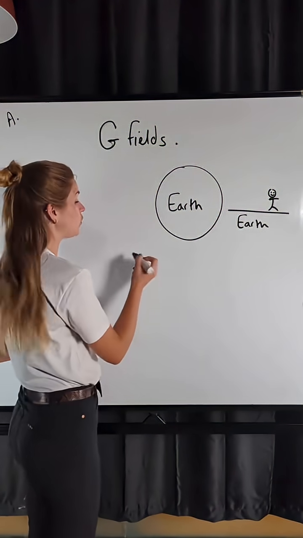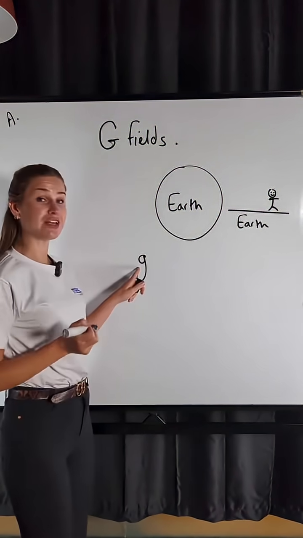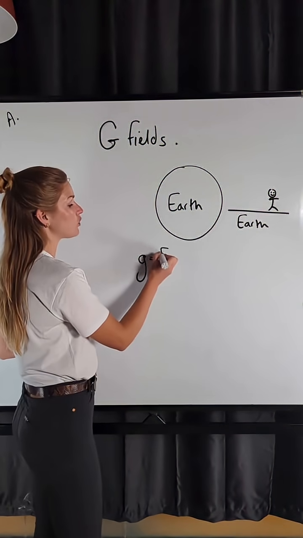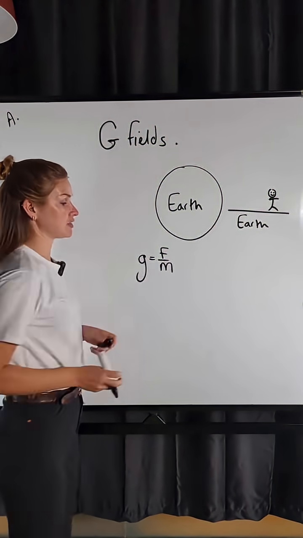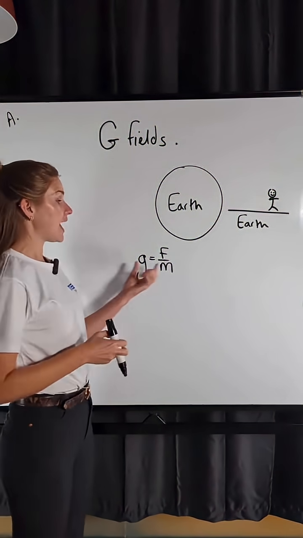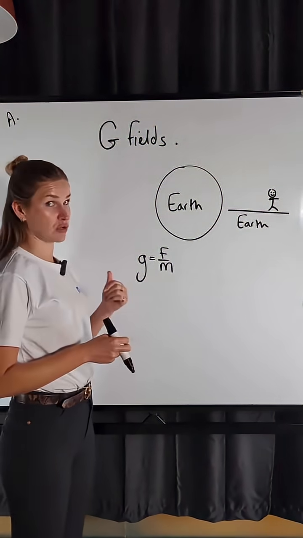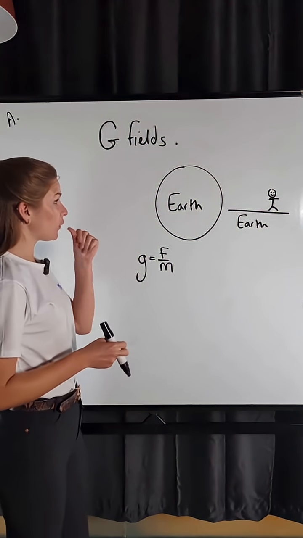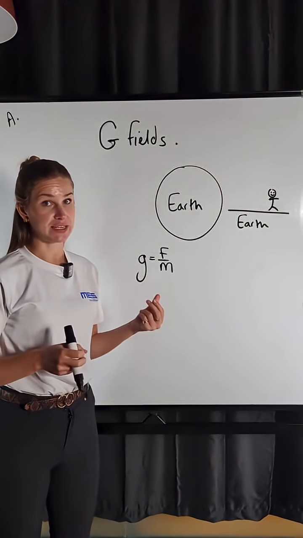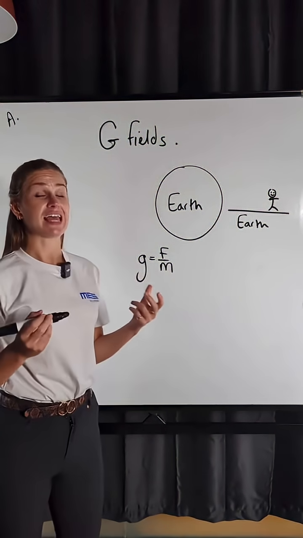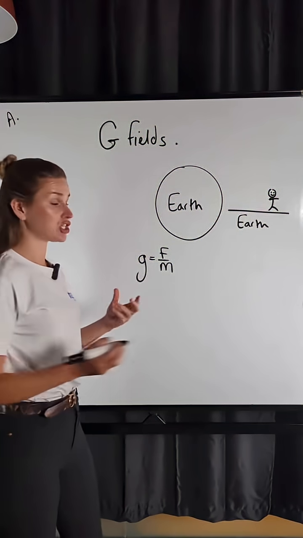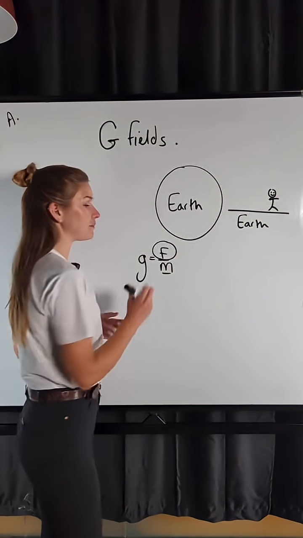Gravitational fields. We know a gravitational field, or gravitational field strength, can be defined as the force per unit mass, okay? So what we know is that anything that has mass is going to have a force on it. So we can draw the direction of our gravitational field lines. What our gravitational field lines are, they show us the direction of that force on the mass.